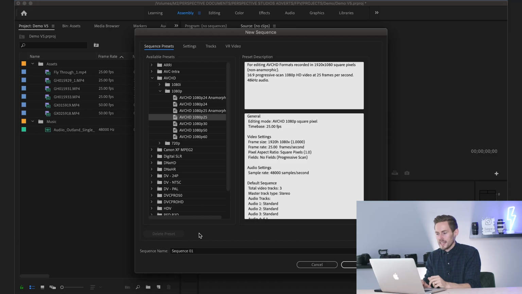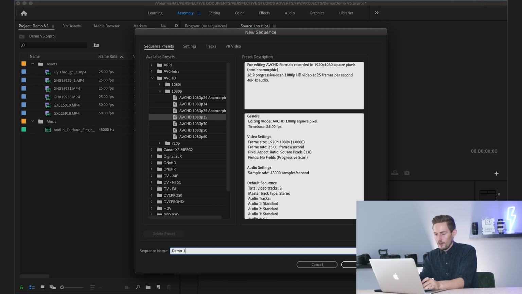You have to stick with me here, it does get a bit confusing. But that eventually means that you can slow your footage down by half, and that enables you to use slow motion because you have the available frames from the content that you've shot. So keep that in mind, that's where a lot of people go wrong, because they'll film in 50 frames, create a timeline in 50 frames, slow it down, and the content will be juttery and really horrible, so don't do that. So for the purpose of this, we're going to go 1080p, 25 frames.